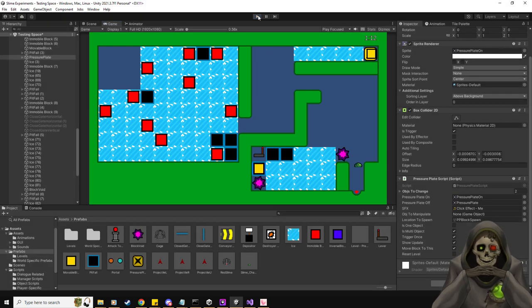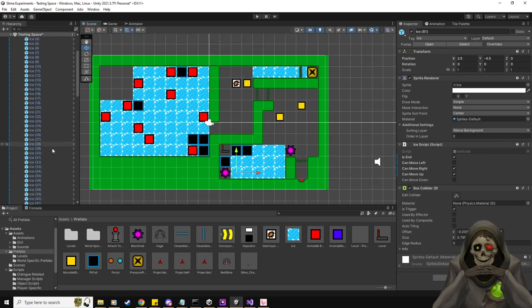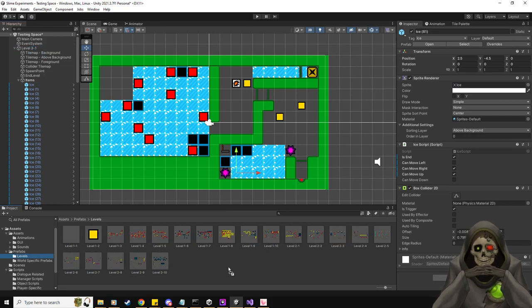Yeah! Alright. But yeah, we need to check is end and is end for those two blocks, as well as this block and this block and this block and block two. Okay. Perfect. That is the level. We just need to add dialogue, which we will do in the prefab window.